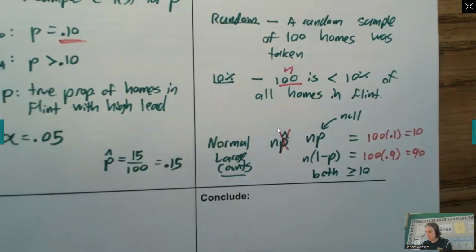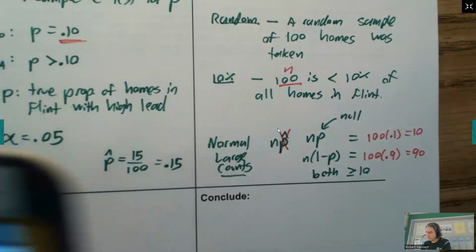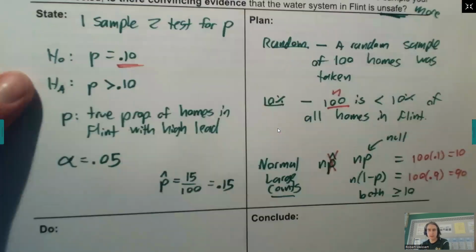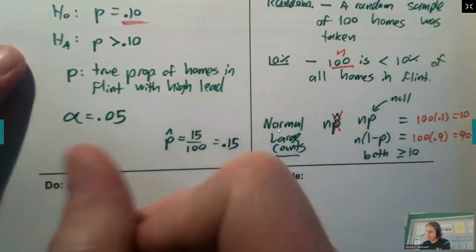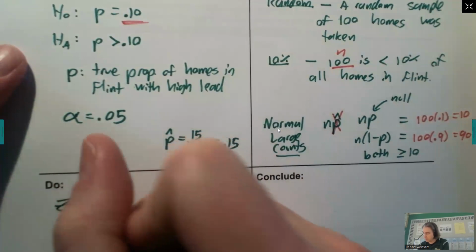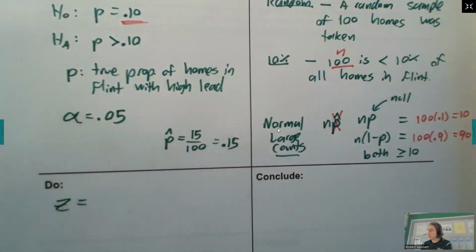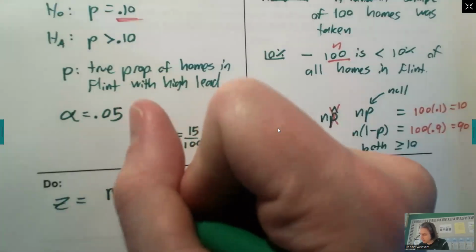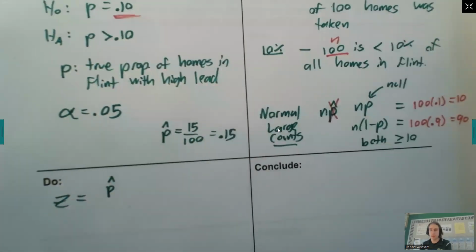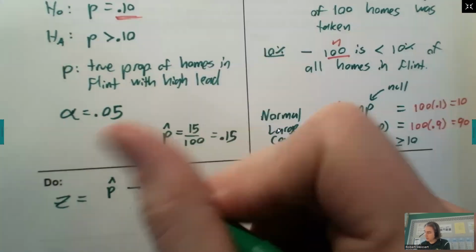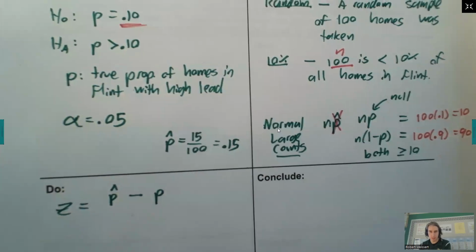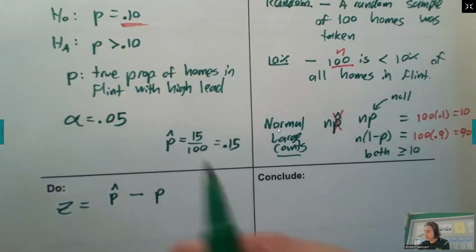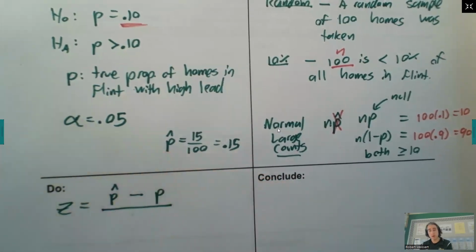We can actually do all the work here. Under the do part, what's important is that you have identified the test, draw a sketch, and write your test statistic. Now your test statistic is just a z-score, and it's always going to be your statistic. In this case, it's going to be your sample statistic, p-hat, minus your null proportion. So that's just going to be p-naught, not p-value, just p. And that's going to be divided by the standard error of your statistic.